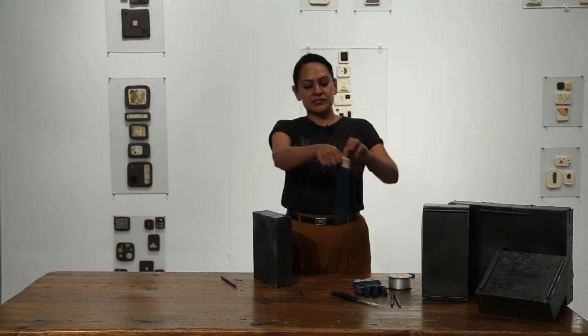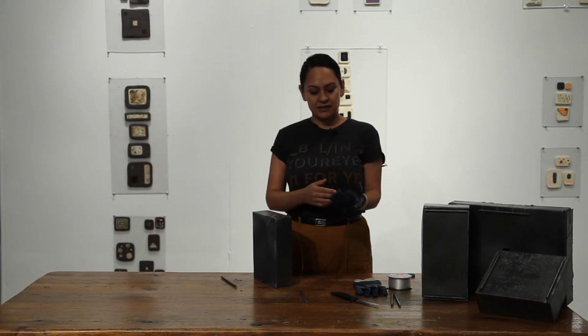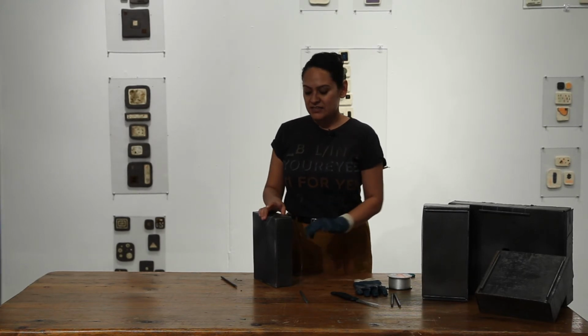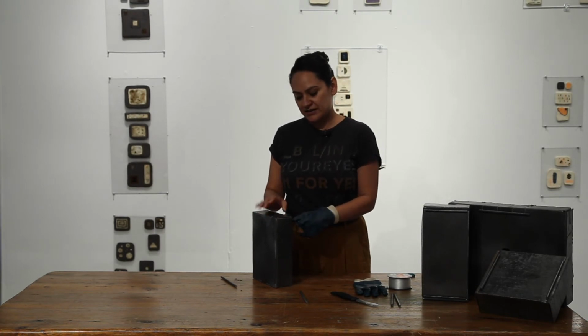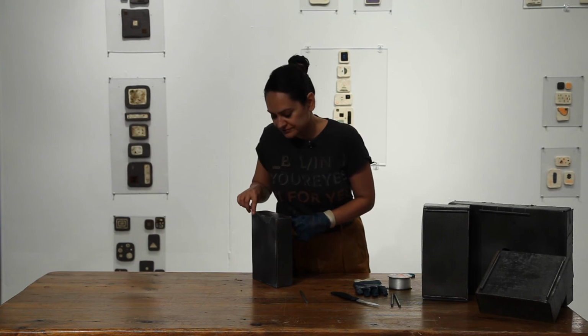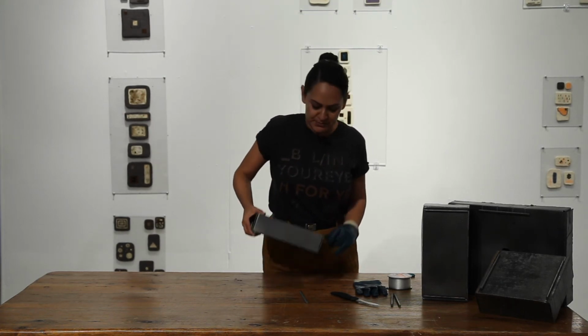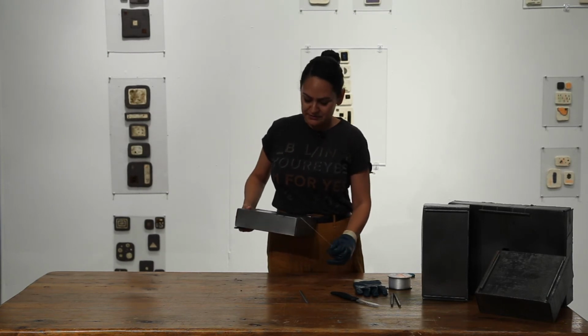To pull this string, if you don't have a glove on, it can tear into your hand or callus your hands. It's much easier to pull on if you've got a very rubbery glove on. Okay, so now, whoop, see it broke through, but I've got my pencil. You just pull very tight and you wrap it around.